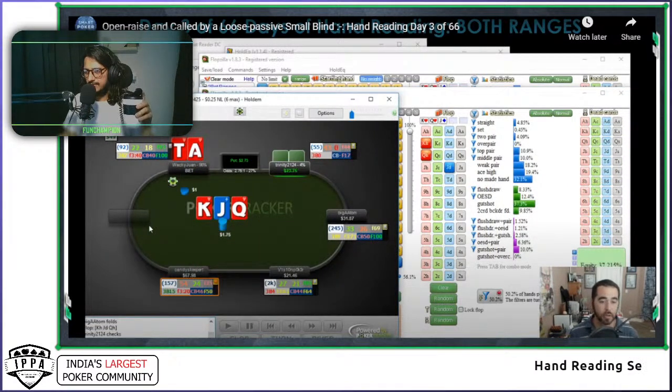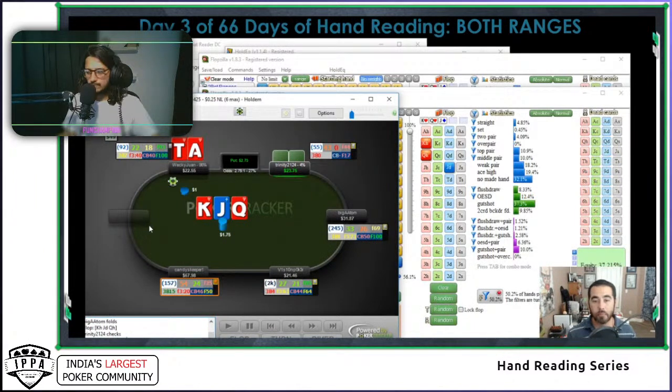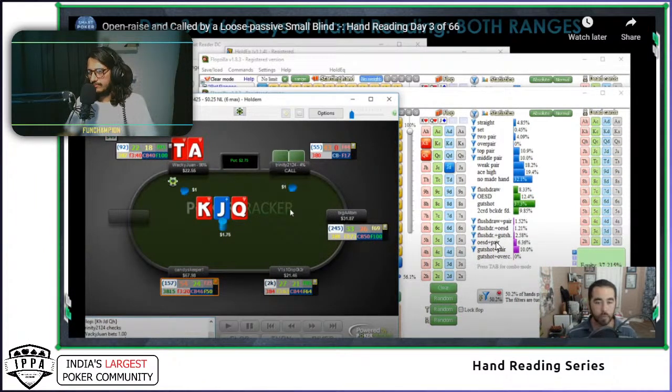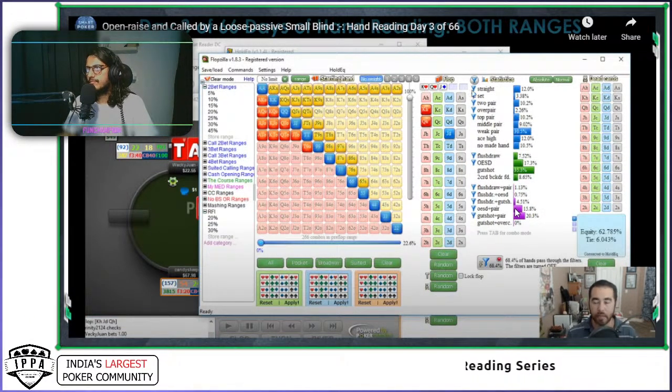He checks to us. We bet a buck. Standard, just trying to get value out of the guy. This could be viewed as a bluff or as a value bet from him. If he hit any part of this, he is continuing for sure. And he didn't raise. So let's look at our range first. What is betting on this board? Obviously, we already have the straight, so we know that we're betting that. He's so loose passive, I'm betting any hand right here just to start to build a pot and get value out of the guy. So sets, straights, two pair, overpair, top pair.